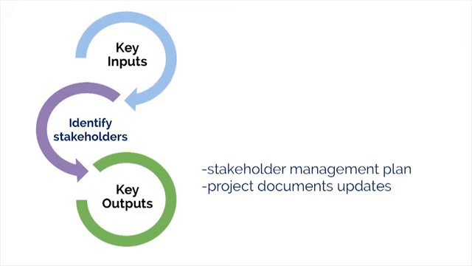The other outputs are project management plan updates. For example, it would include desired and current engagement levels of key stakeholders, scope and impact of change to the stakeholders, stakeholder communication requirements for the current project phase, and information to be distributed to the stakeholders, including language, format, content, and, of course, level of detail.